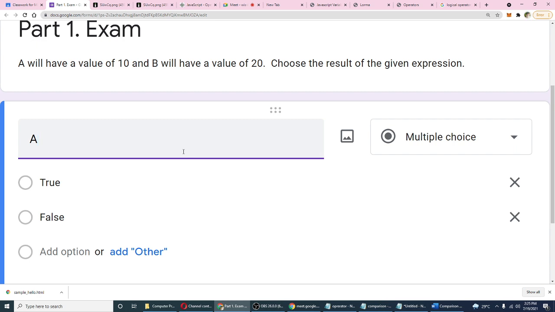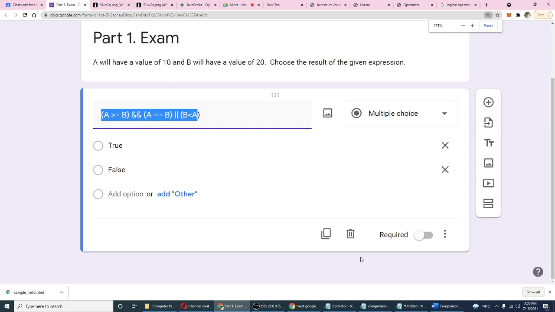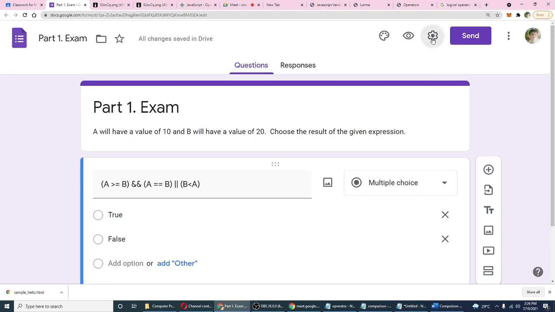So A is greater than or equal to B, then and A is equal to B, or B less than A. Okay, that is number 1. Required answer, by the way.